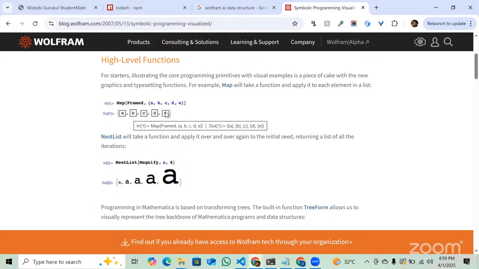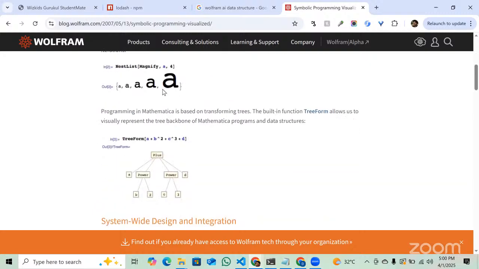The strings are covered by frames, which is a visual processing of the strings. Or you want to do something like magnify, given 4 values of A, 5 values of A, you want to magnify the output for each of the values.